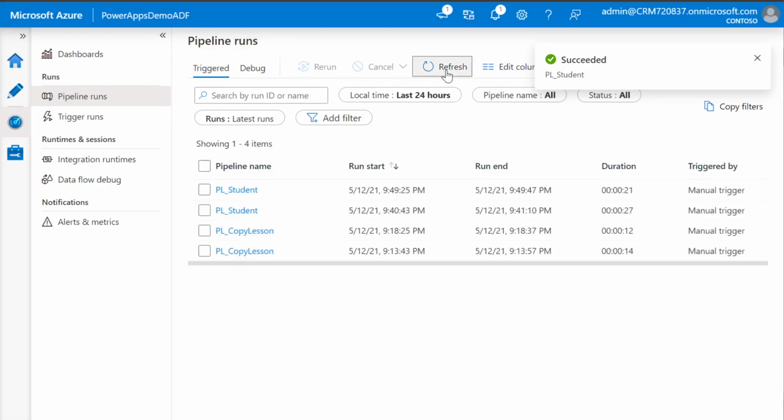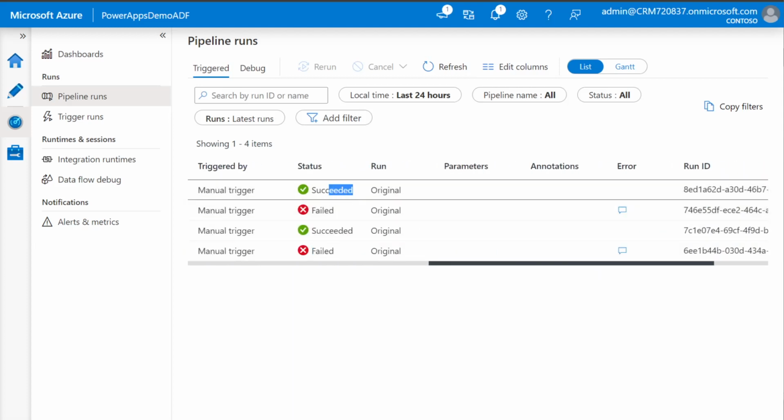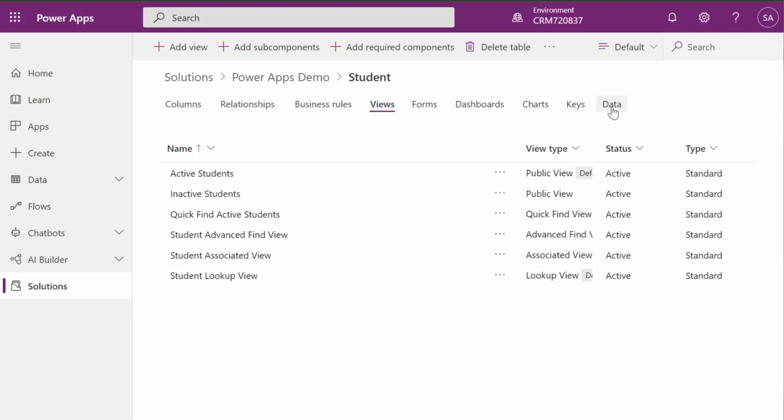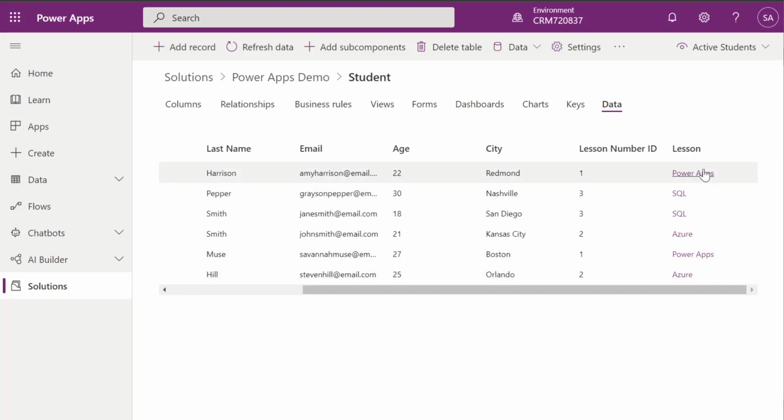All right, so our pipeline has succeeded and it looks like it is good to go. As you can see here, succeeded the second time around. So we'll go back to Power Apps and see what our data looks like. I've already gone ahead and changed the views, and voila, here is the lookup, and it is mapped correctly.